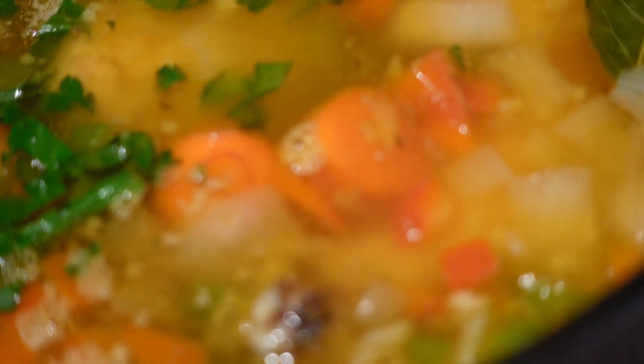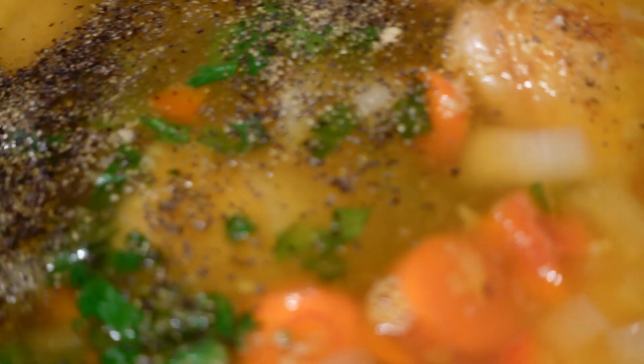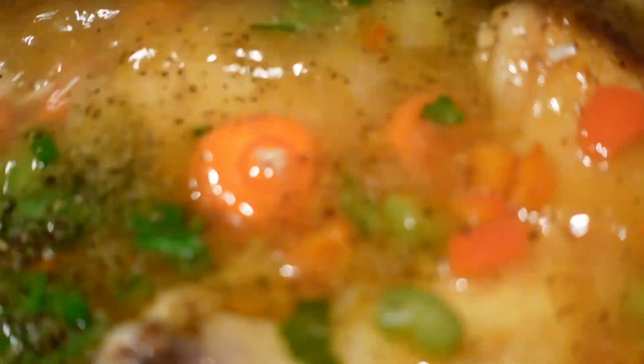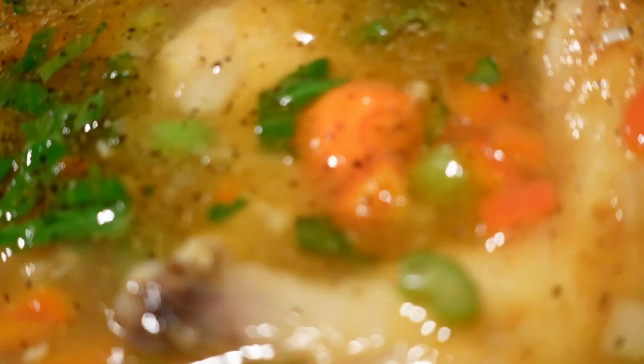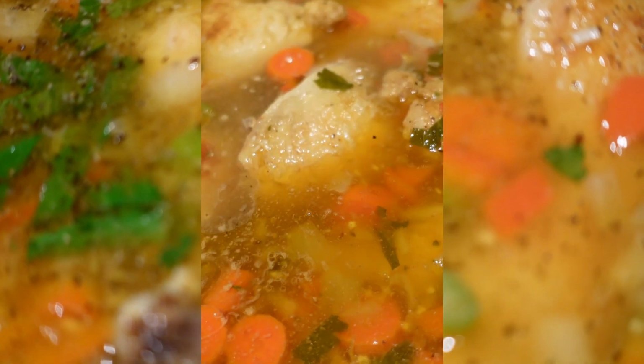I've added the carrots and the celery tops, and I'm also going to add about a teaspoon of pepper. I'm not going to add any salt yet because I put quite a bit of salt on those chicken legs, and I'll wait until we get closer to doneness and do a taste test and see where we are. We're going to put the top on this and let it simmer for about 30 minutes, and we'll be back.